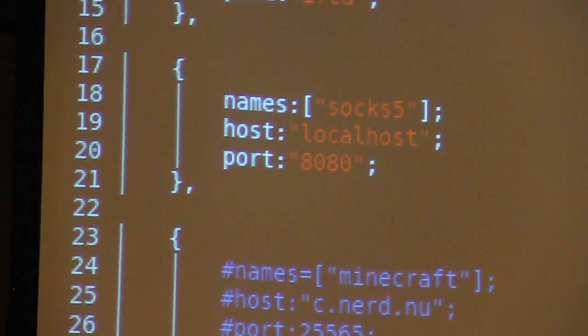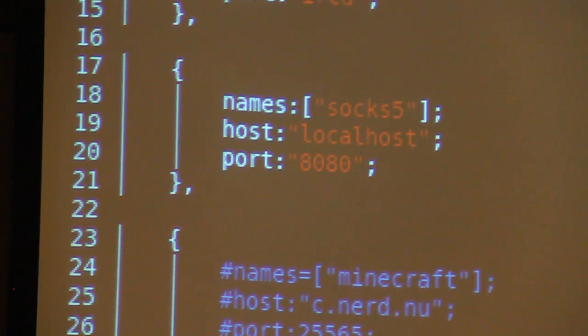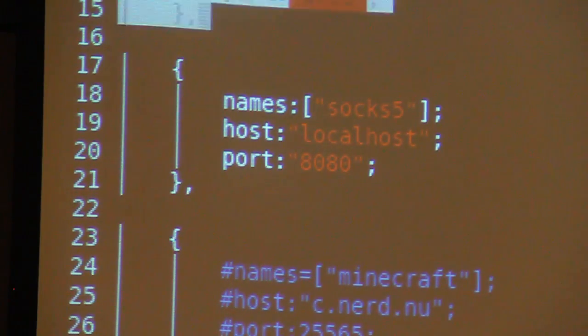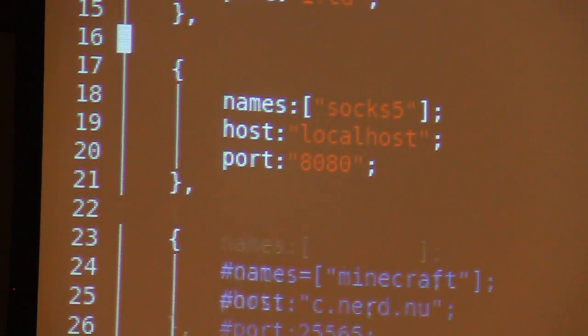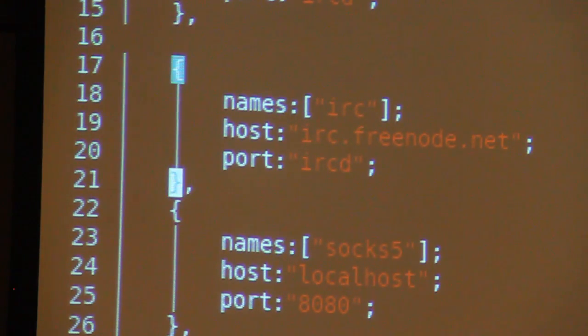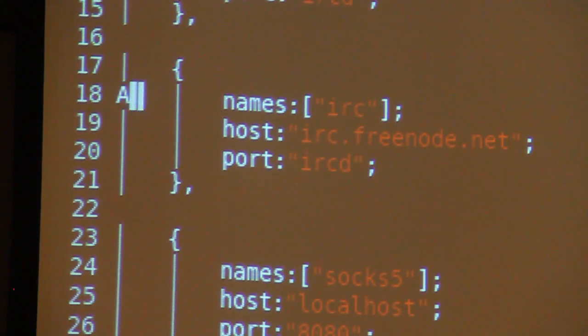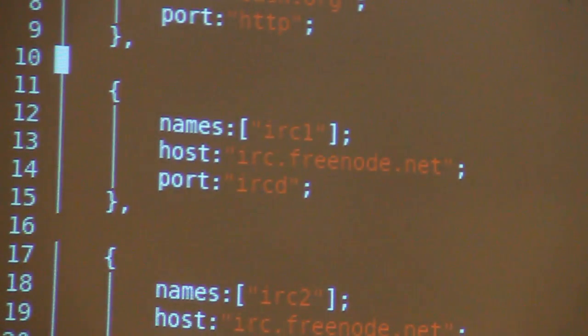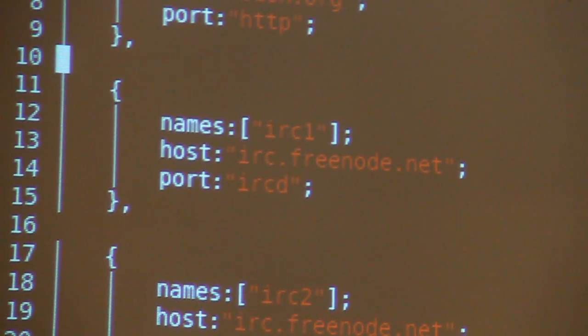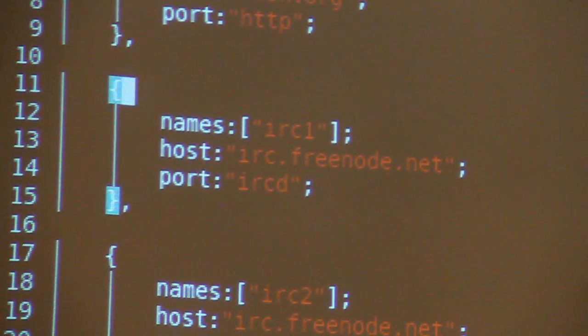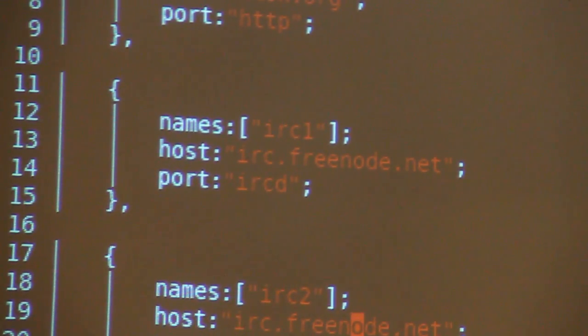And so you could potentially filter on different ones, you could just define a separate service. Like that. And then it would have two different service names, and then you could have some other different, for instance, IRC server.